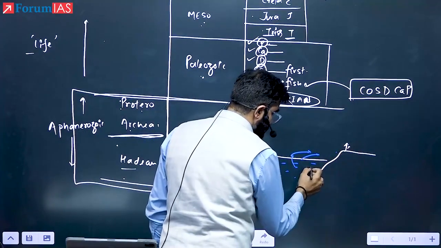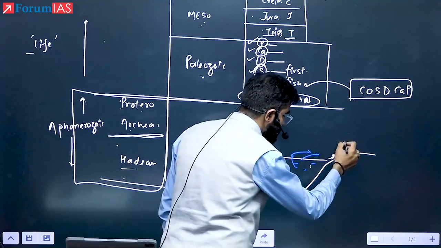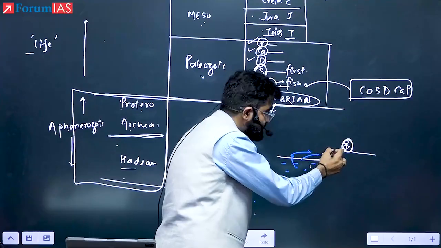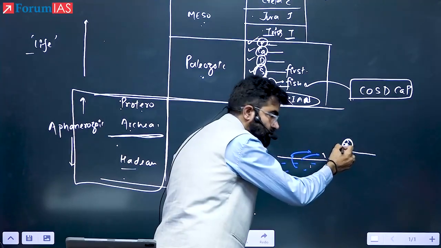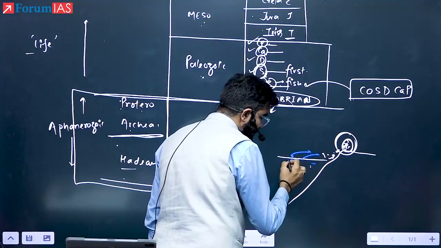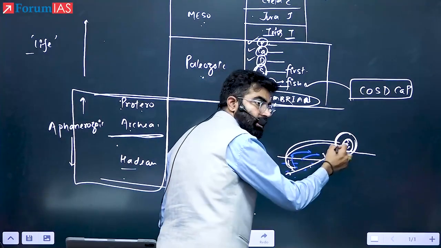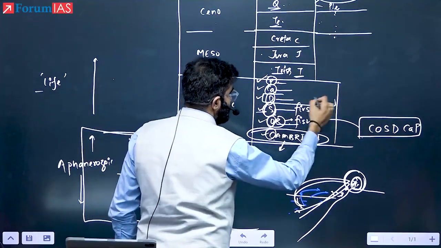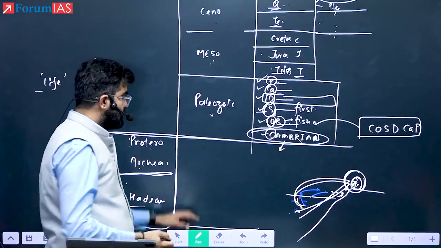Now what can happen? The life form can come out from the water in order to have some food. Yes or no? And from this time onwards, after Silurian, the land will also support this life. Support means this life will be supported by land-based mechanisms, but still not fully. So who will come first? Those which primarily live inside the water come and then go back. Amphibians will come first. So out of fish, the next time period after Silurian is Devonian. Devonian is known for the origin of amphibians.